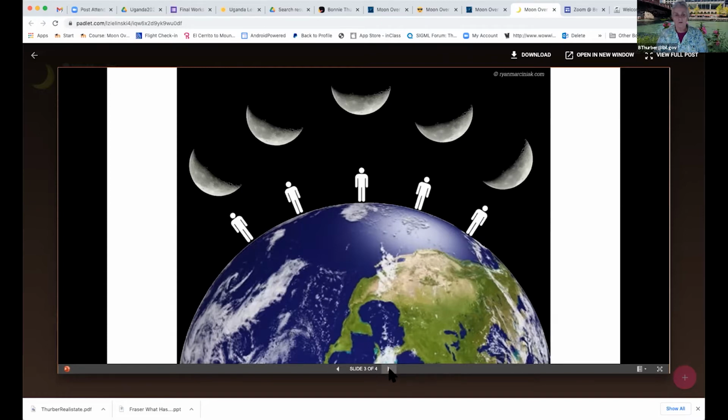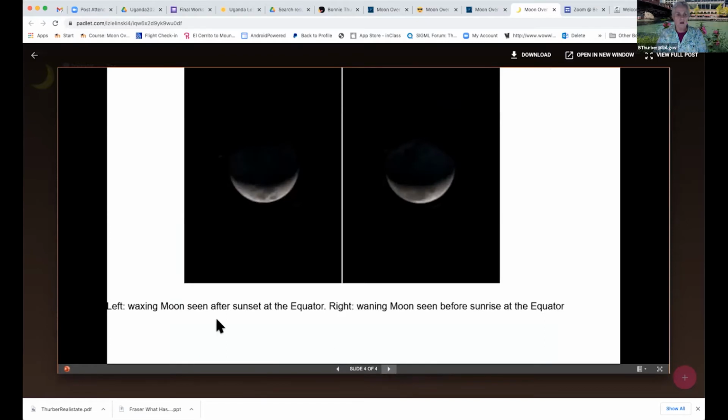So that was interesting. And then she said, left is the waxing moon seen after sunset at the equator. Right is the waning moon seen before sunrise at the equator. Okay, so I'm going to close this.